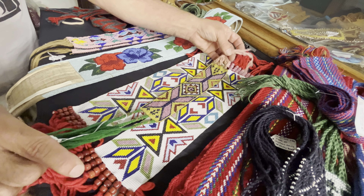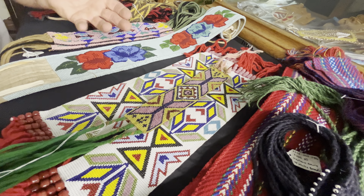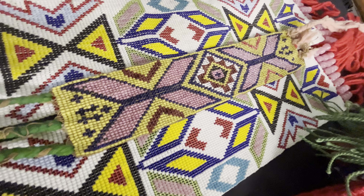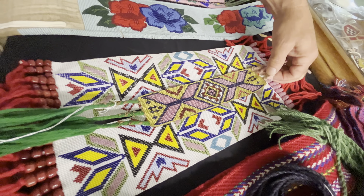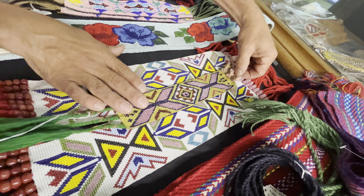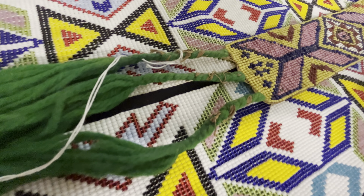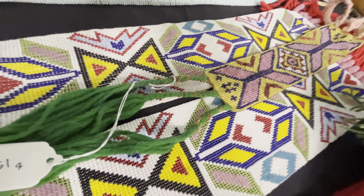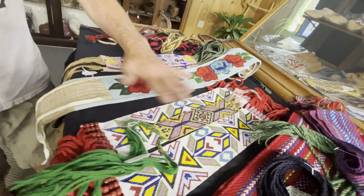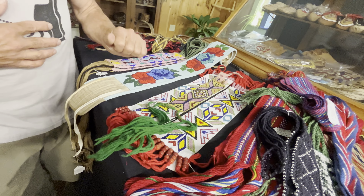This one is probably early 1900s, if anything late 1800s. Great greasy yellow background, that Cheyenne pink, a nice cobalt blue. This guy's missing the yarn on this end — the warp threads would extend past, and are woven in with the yarn braided with them in place. This one is not only missing yarn on one end, it's missing its whole other leg garter, so I only have a single. But a great example, great beads.